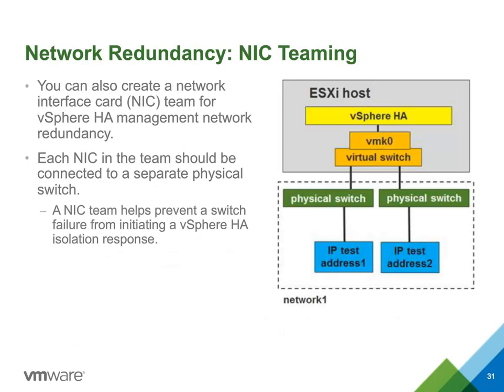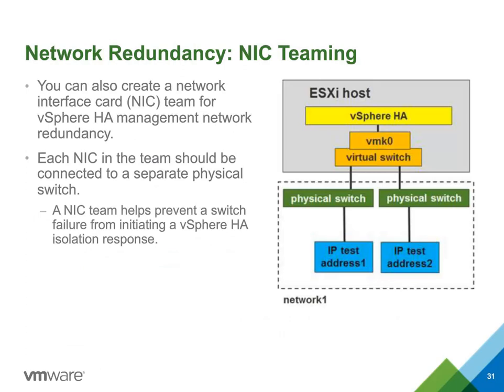A more sophisticated design is going to generally leverage one of two different approaches to make the heartbeat network redundant. One way of doing that is through the vSphere NIC teaming capability, in which a single virtual switch has two or more physical NICs that each connect to physical switches and ultimately get us out to the network. This design is sufficient in terms of providing redundancy of the heartbeat network, but it does leave the network itself as a single point of failure.